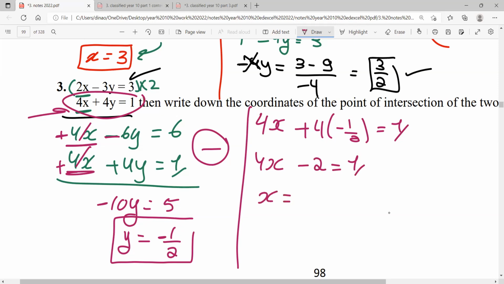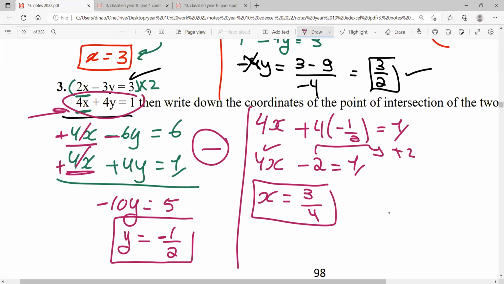Again, to find the x in one step, move the 2 to the other side by addition. So 1 plus 2 is 3, and then divide by the coefficient of the x. So the x is 3 over 4. Now let's do the famous mode 5 1 on the calculator. It's not wrong at all; I confirmed that the x is indeed 3 over 4 and the y is indeed negative 1/2.